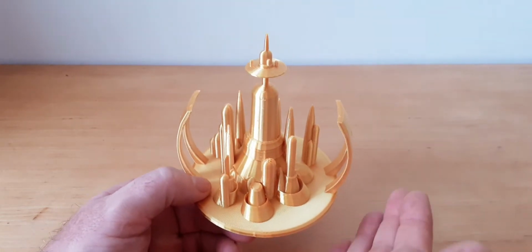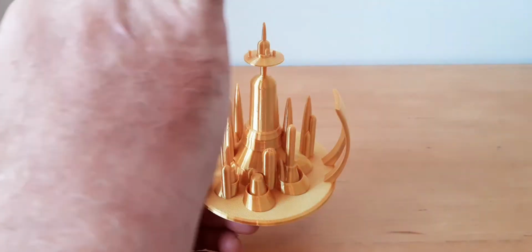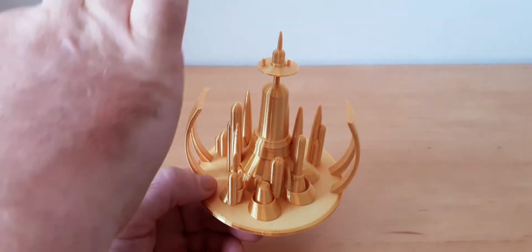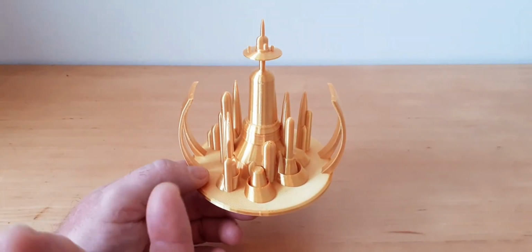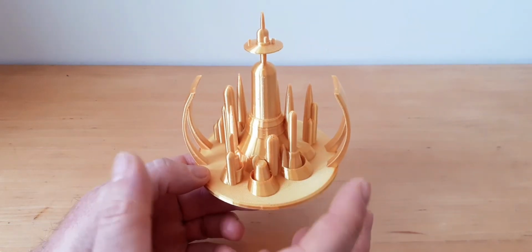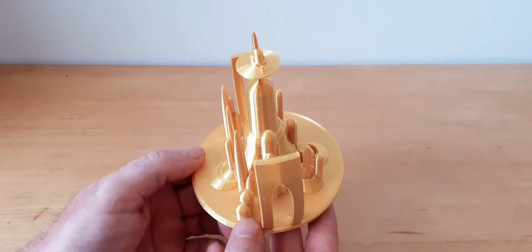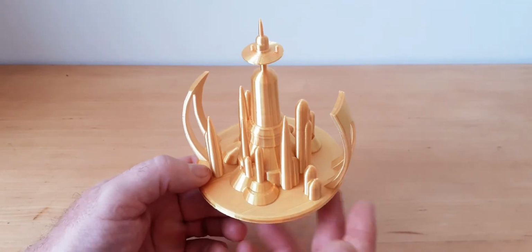But yeah, the only thing it needs is kind of a transparent, even a plastic one, kind of a force field, clear plastic. But I don't know where you would get one that would fit the model, because you can do these different scales. I don't know where you would get one that fits this scale, that you could put over the top of it, but it does look pretty cool.